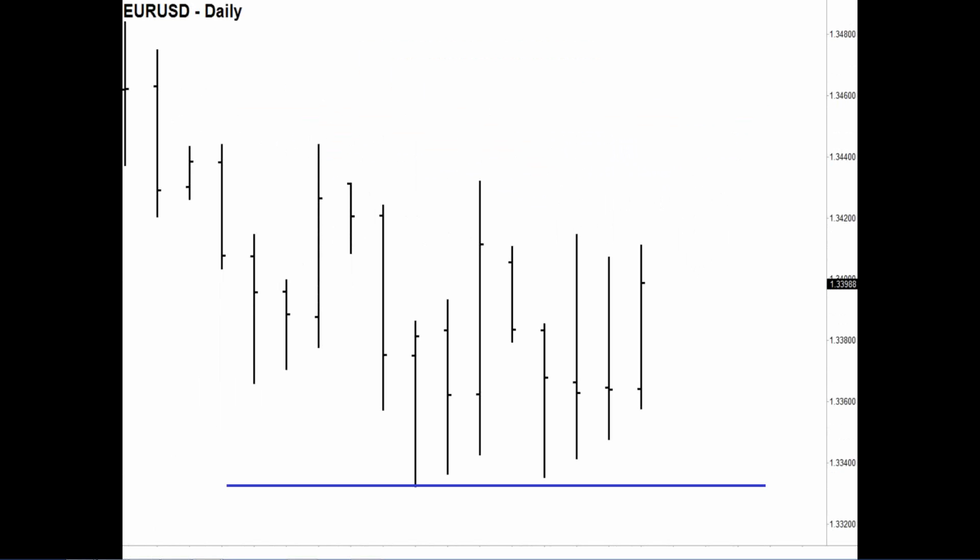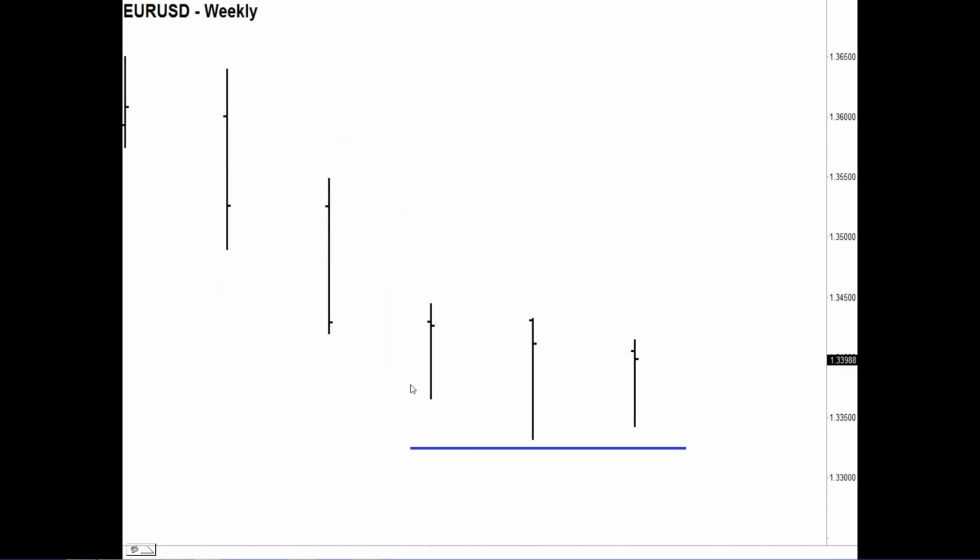In other words, we look at this euro dollar right here. Someone would say, Steve, this is what I'm used to. We have this, a number of bars here touching this support. Well, this is a daily bar of the euro dollar. Let's go up to a higher time frame. Let's go to the weekly bar. Guess what? 3-bar pattern. Low, followed by a lower low, followed by a higher low. The same exact time reference. Okay? We've just gone up to a higher time frame.